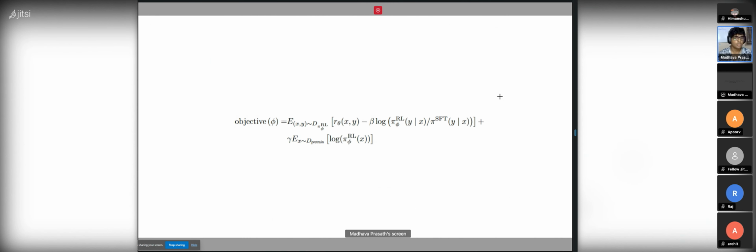So this is the objective. This could be a really scary expectation, but I'll come to that. The objective will be the current reward that you're training, with beta being a hyperparameter, and the log of the reinforced policy over a given completion y over the prompt x, divided by the supervised fine-tuned model given y over x. I hope it's understood. Please don't consider the pre-training context.